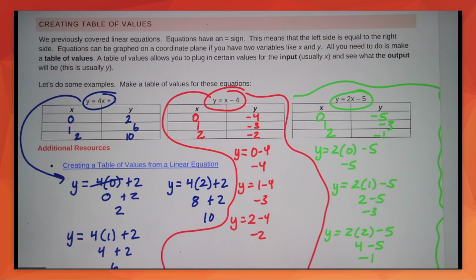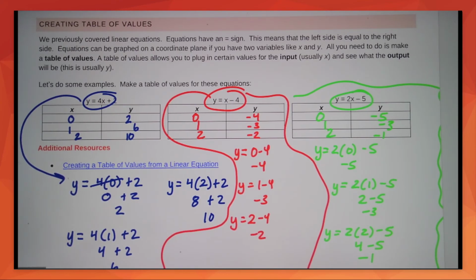Okay, so these are the answers you should have gotten, and I also showed my work so that if you didn't get something correct, you can look and see what we did. But yeah, this is the gist. This is creating a table of values. What you're doing is listing what happens with a bunch of different types of inputs in terms of what the output is. That is the whole gist of this.